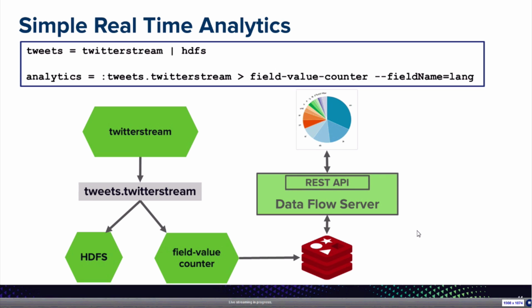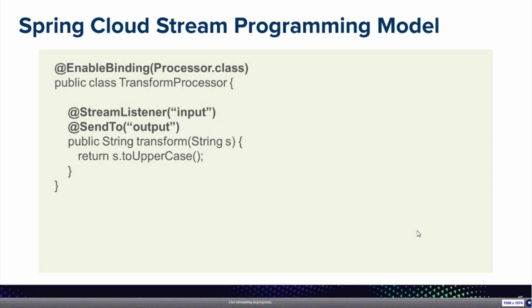Okay, and then I think we have a couple examples here of the programming model. So this is probably as simple as it gets, using @EnableBinding, which is part of the Spring Cloud Stream API. And this again follows the Boot paradigm where an enable annotation brings in auto configuration classes. So in this case, it's going to be treating it as a processor. You could likewise have Source or Sink here as the specified interface, and that's going to tell it what kind of channels you want to create.